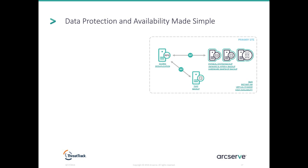So first things first. Of course, backup. It's been around forever. You back up locally your data, so all of your endpoints, your workstations, your servers, of course, your critical or mission-critical servers have to be protected. With our solution, you back that up to either an appliance or a server to disk. We call it the RPS, as you can see. It's the recovery point server. So just remember, recovery point, a very important term to remember for the rest of this presentation.